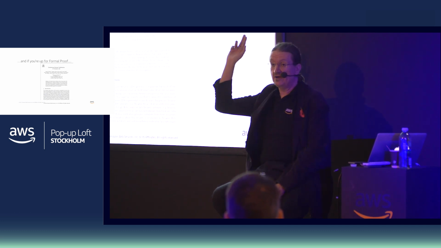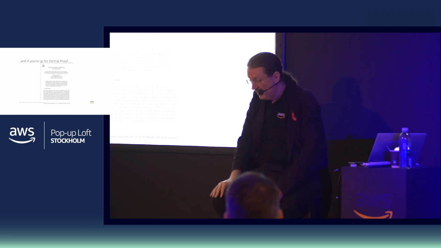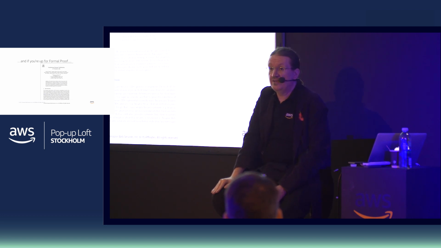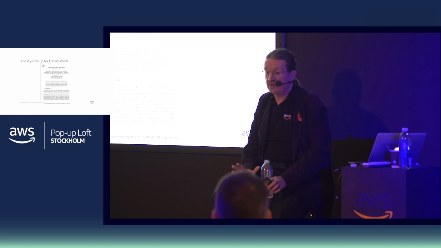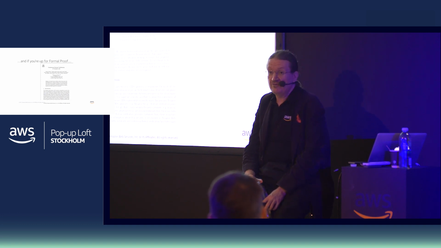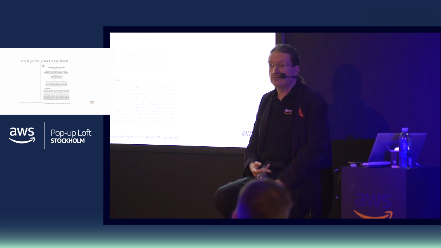Who's familiar with S2N, our own little TLS stack? Just a couple. So we all know what happened with SSL a couple of years back. S2N is our own ground-up re-implementation in C of a very tight implementation of TLS 1.2 from first principles. It's written very simply in C, it's well commented. The reason why it was written the way it was written is to make it provable, actually using formal validation. And this is the paper as to how we go about doing this.